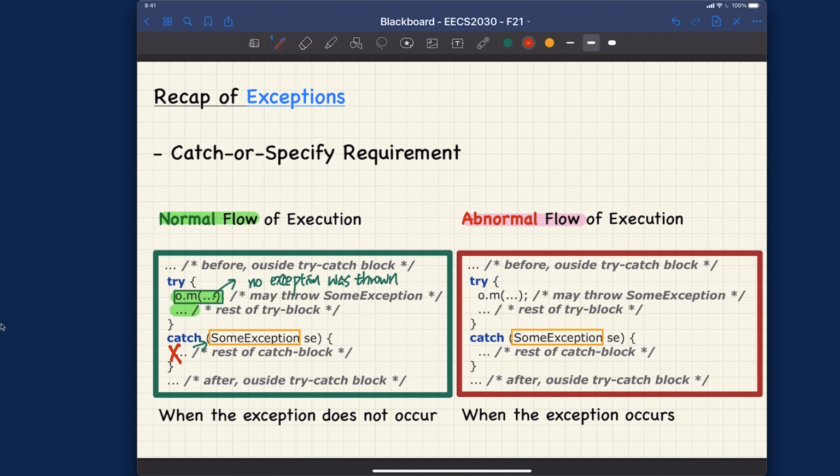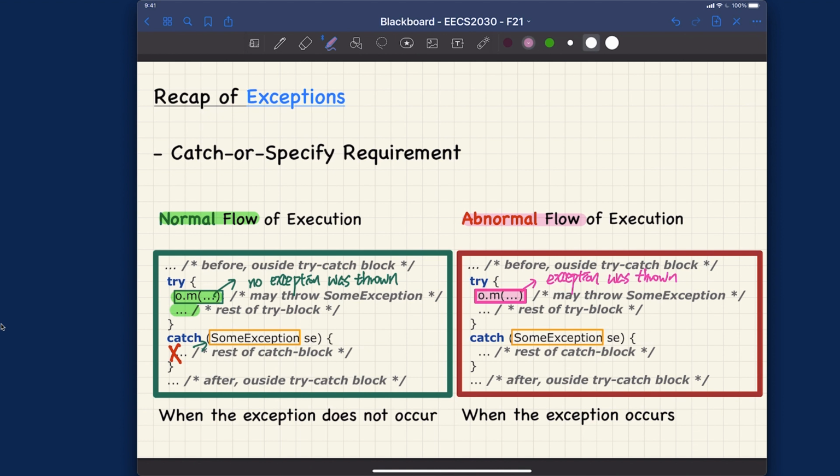What about the case where the exception was actually thrown? Let's talk about that case. That's also worth our attention. Let's say we talk about this particular method call here, and let's say we are talking about a case where the exception is thrown because some error actually occurred. Maybe the input value was invalid, maybe a negative number that was not allowed. The exception was thrown. In that case, what will be the execution flow? It goes like this. Of course, we still have to execute this method here, right? But it will be disrupted as soon as the exception is thrown.